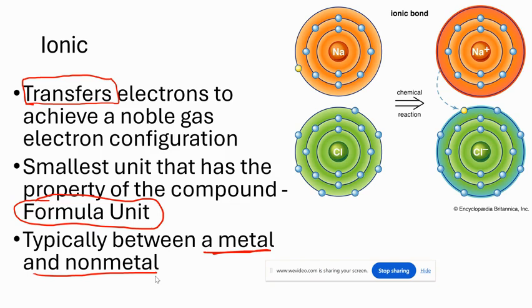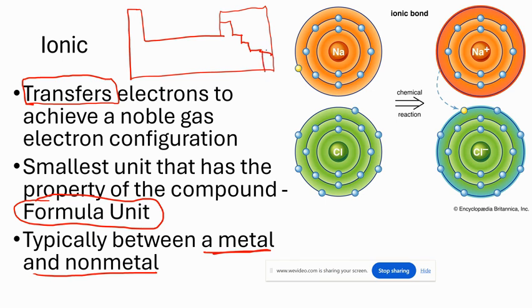You should be familiar at this point with where metals and nonmetals are on your periodic table. So remember, if we draw a sample of our periodic table, we have that stair-step line over here, and I'm not a good drawer, but you get the idea. The stuff over here are going to be your nonmetals and hydrogen. Hydrogen is also a nonmetal. That is my hydrogen. And then the rest of this is all metals. Remember that from last semester?